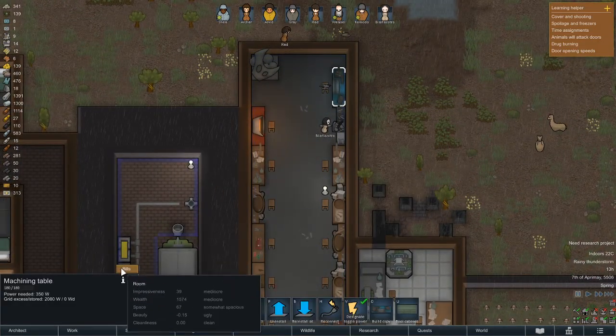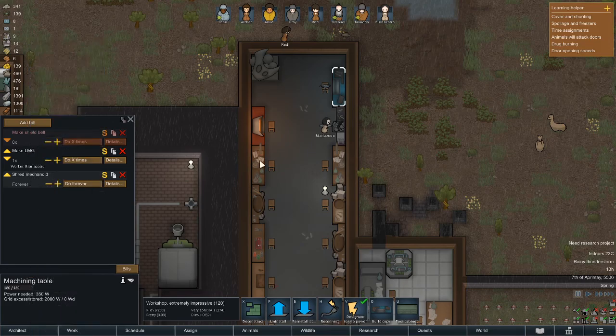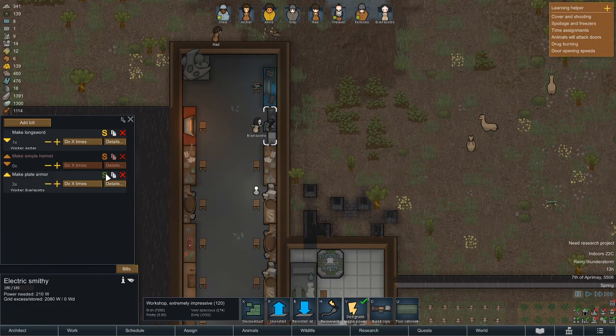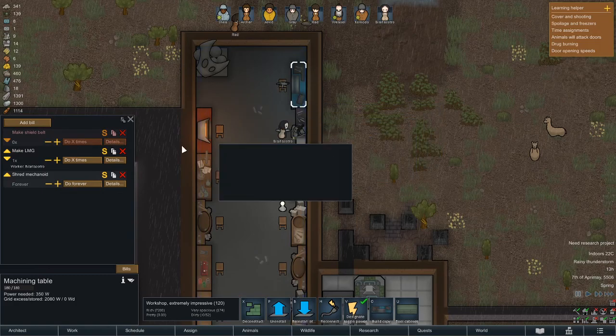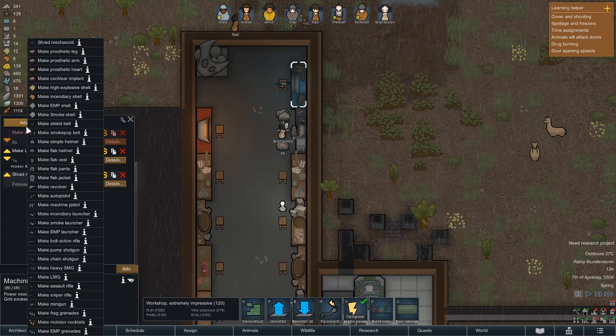Okay, so yeah, I didn't actually set this up. So we can make flak vests. Actually, she's making plate armor. Maybe we'll just have plate armor for now. Actually, stop making plate armor. Just make the long sword. I actually don't want you to make the plate armor. Cancel that. Instead, make me some flak vests.